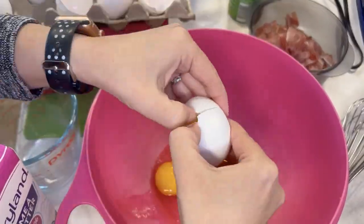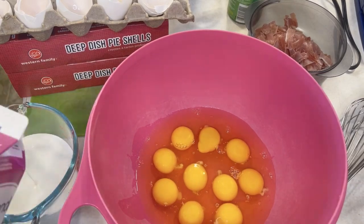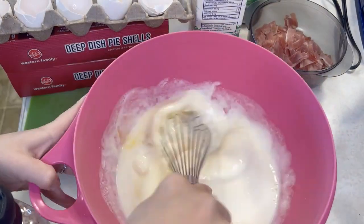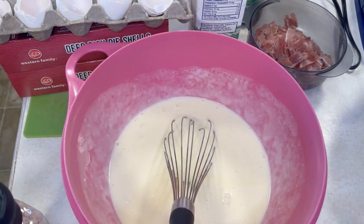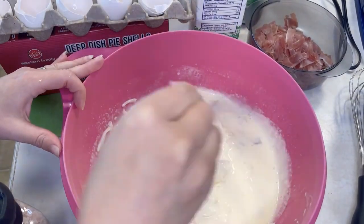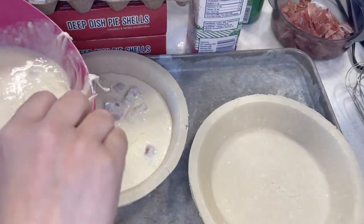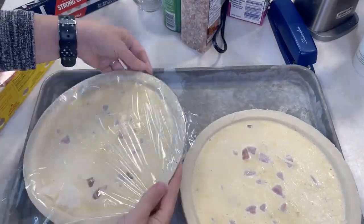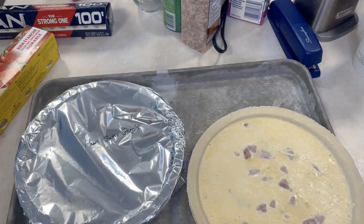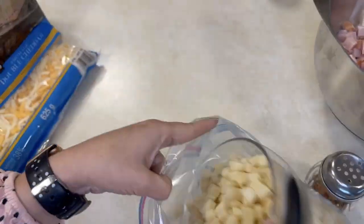So we're going to do ham and Swiss quiche. For the quiches I'm going to go ahead and make a couple here because I have enough ham left. I'm just going to use pre-made pie crusts — I've never made my own, so I'm not under any illusion that today is the day to start. You're going to use your deep-dish frozen pie crust, five large eggs, three-quarters of a cup of heavy cream, some salt, garlic or garlic salt, one cup of grated Swiss cheese, your ham of course, and if you want you could add in some spinach or onion. On the day that you cook those, you can cook them either from frozen or from thawed.